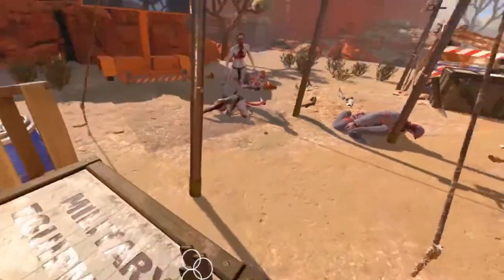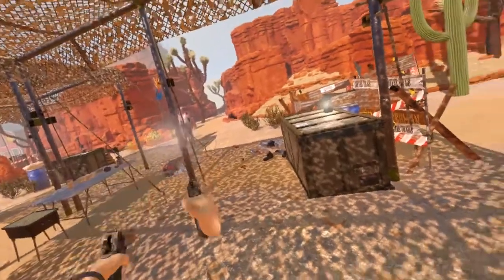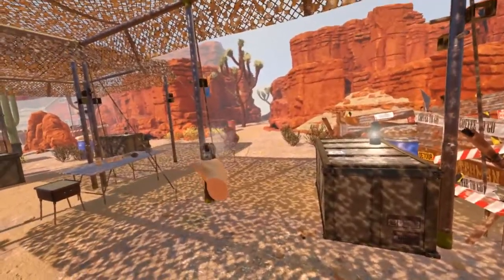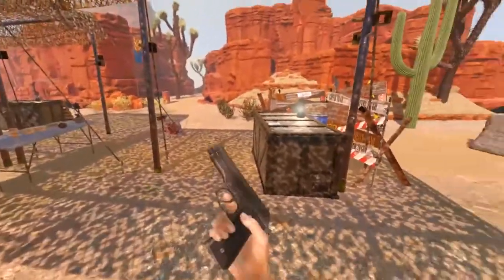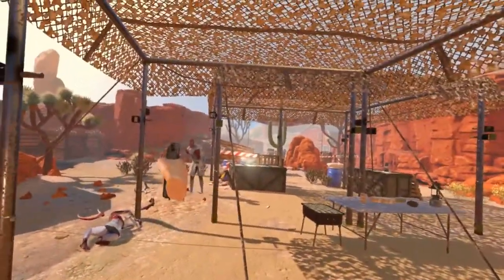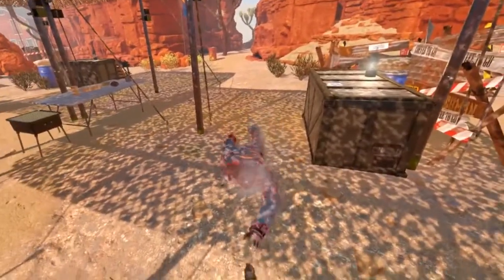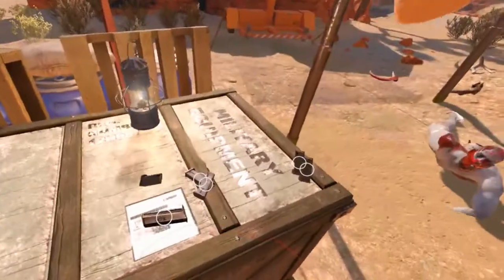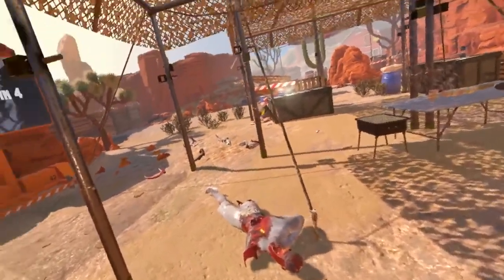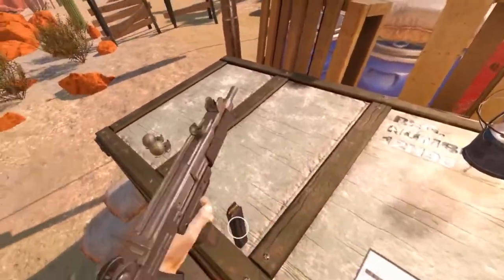Let's reload. We should have some fun with this guy. I'll just use the gun. I'll get that guy last. Oh, 63%. All right, 10 of 10, I think is lovely. Let's move back up.